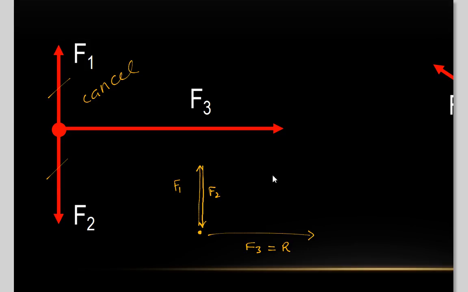Okay, so I want you to imagine a tug of war where these arrows are the 3 ropes. The dot in the middle is a ring where all the ropes are attached. F2 and F1 pull with the same force, very nice. And then F3 is pulling unopposed. Where is this going to go? Yeah, it's just going to go east. Good. It has no up and down motion. There's no collision. The whole system just moves east. Resultant.